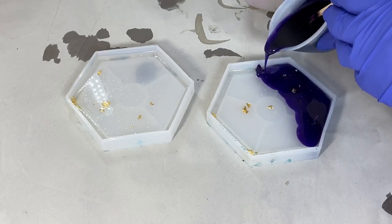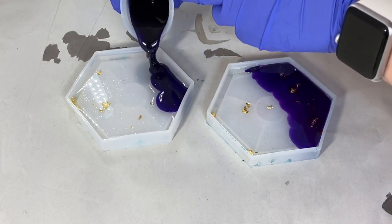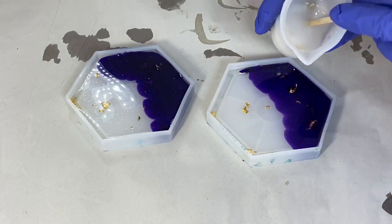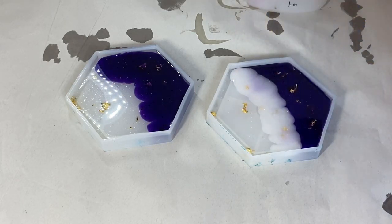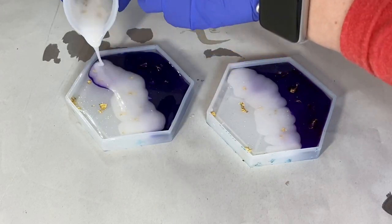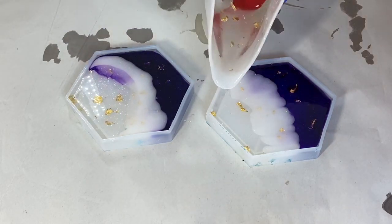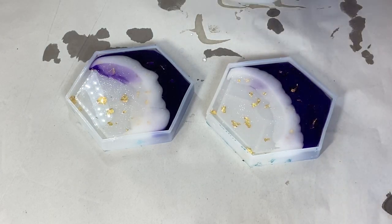Let me start by adding some purple — wow, that is beautiful. Thank you Monica for making such beautiful pigment. Same again over here. I'll put the link to all products in my description. Coming in with some white now, and I'm going to push that back with clear. These ones I'm not going to drag my brush through the end like I did with the black one, because I want to see what different effects I get.